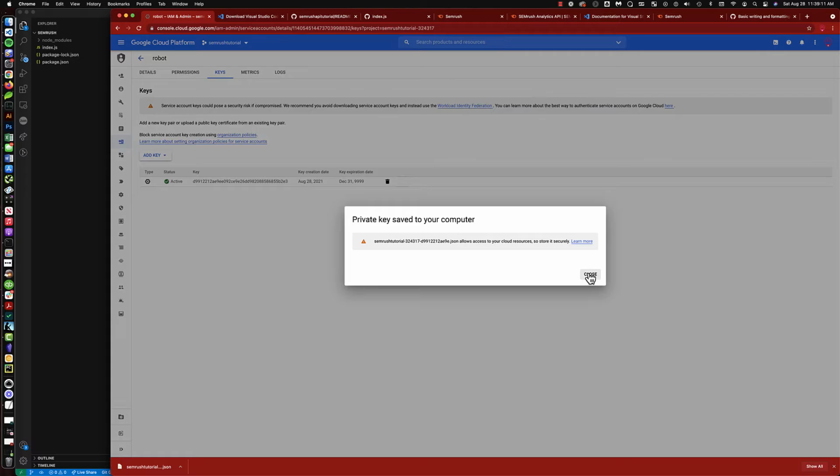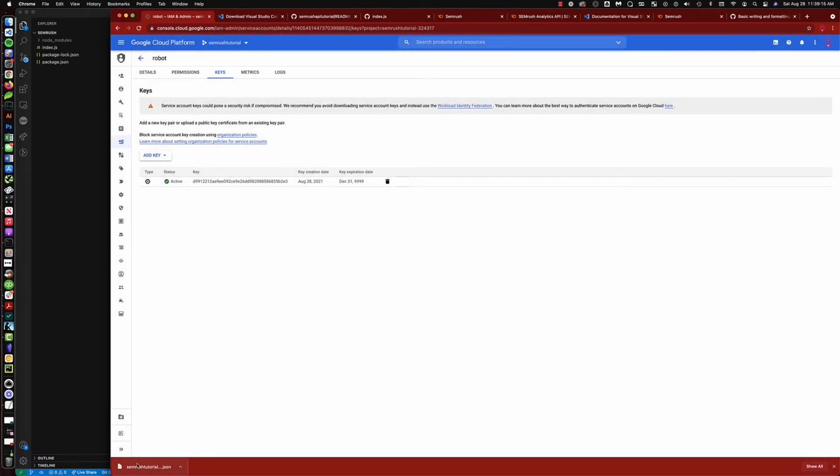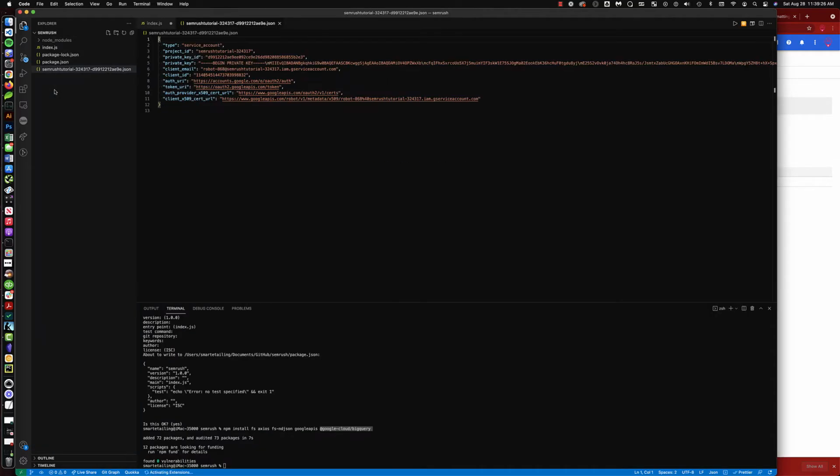So now that I've created that new key, I can see that it's here. You can also find it in your downloads folder. And basically what I like to do if I'm in Chrome is grab that file from here and drag it into VS Code, and it'll pull it right in for me, which is really handy. That works on a Mac. I don't know if it works on a PC.